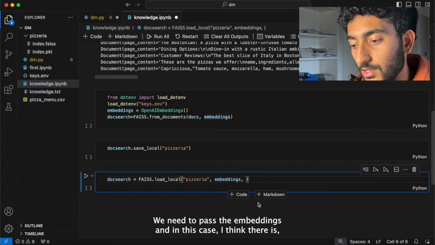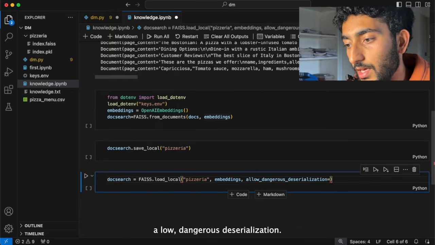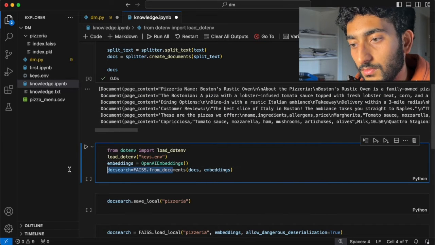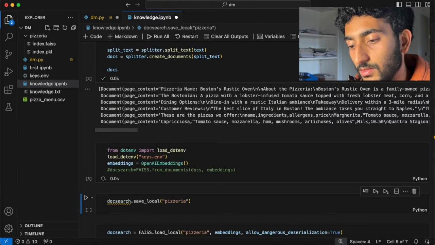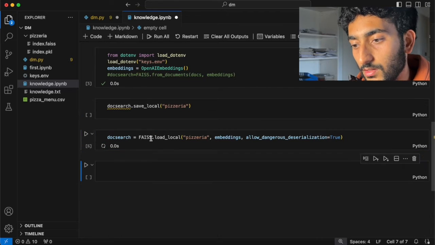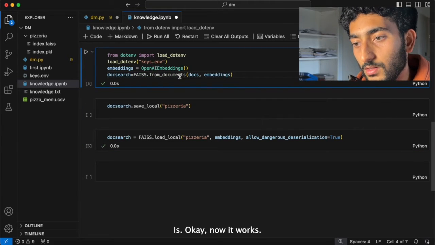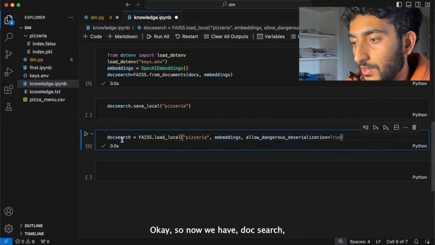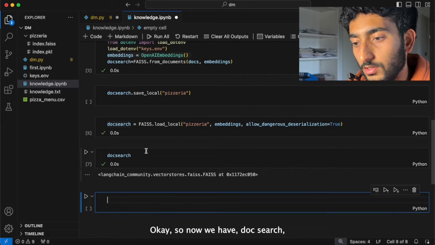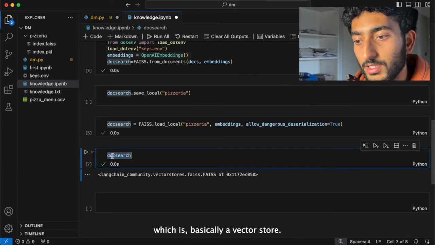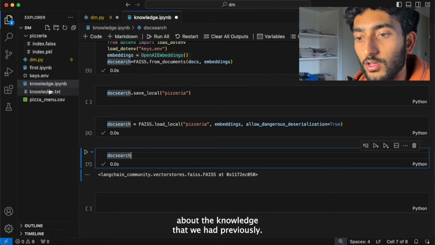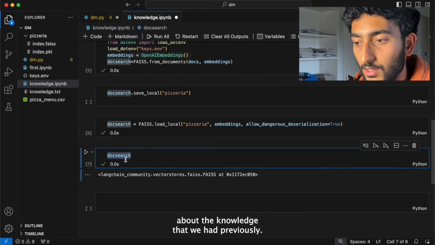And in this case, I think there is allow dangerous deserialization. Okay, now it works. I hadn't run this cell. So now we have doc search, which is a vector store, and it contains all the information about the knowledge that we had previously.